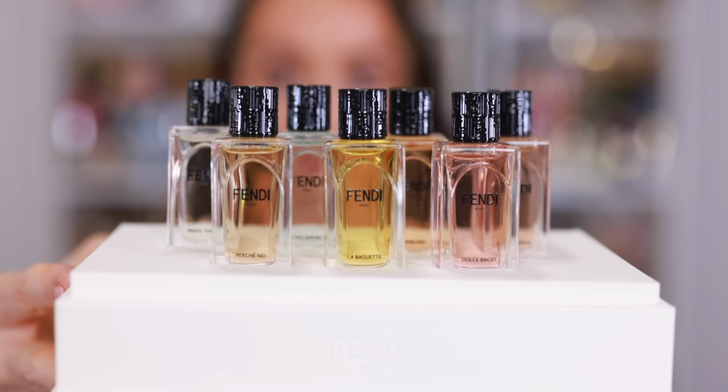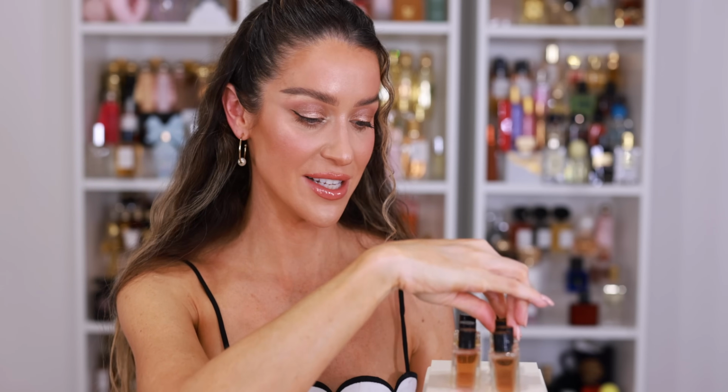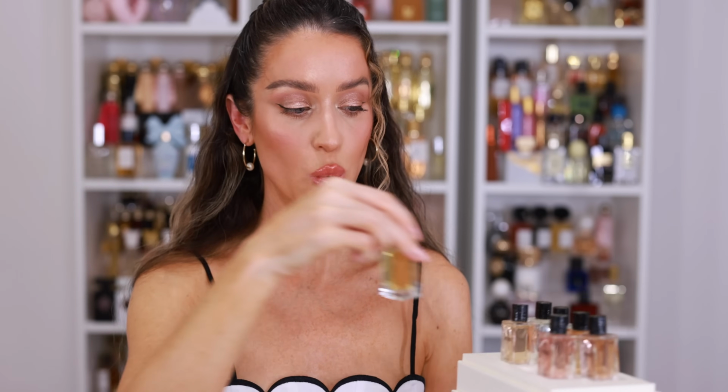Out of this first group of 7 fragrances, and I certainly hope that Fendi continues to expand the line, my 3 favorites that I can actually see myself wearing, grabbing on a regular basis would be the Sempre Mio, gorgeous, especially if you're doing summer abroad, summer in Europe. The Ciao Amore, incredible, another vacation type of fragrance. And then La Baguette. I think this is a gorgeous, more sophisticated, like New York City woman on the go type of fragrance. I could see this as the Range Rover Pilates mom woman who lunches, just very chic, but very effortless. Could be dressed up, could be dressed down, very timeless. This is like your everyday wearing to work type of fragrance, whereas the other 2, I think, scream summer vacation.